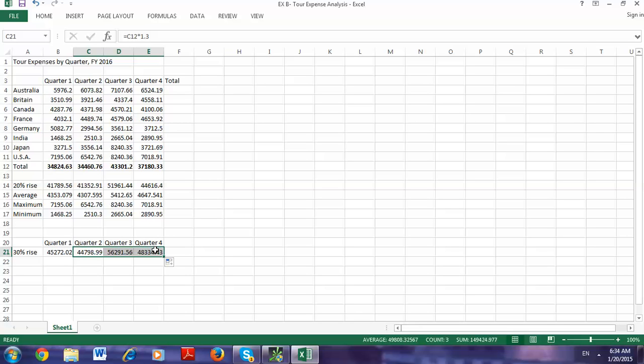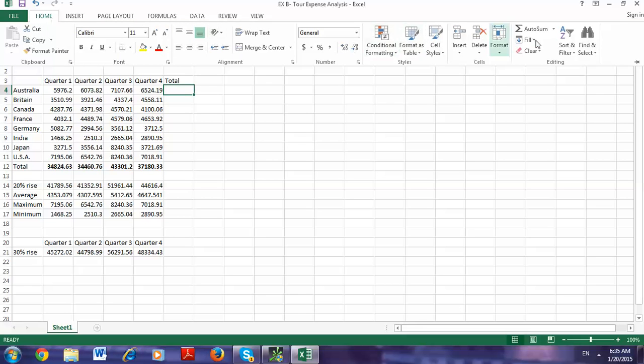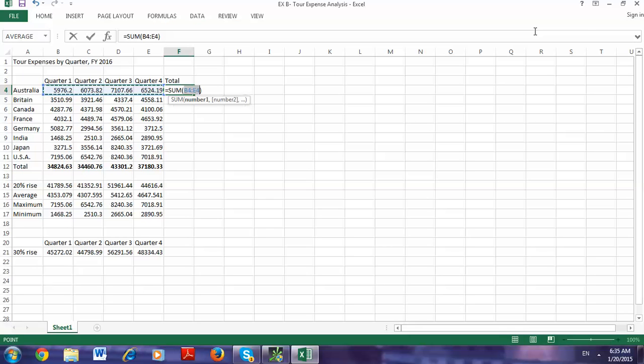Now click cell F4 and then click the AutoSum button in the Editing group. A formula similar to the one previously learned now appears in F4. Now click Enter on the formula bar. Now click Copy in the Clipboard group, select range F5 to F6, and then click the Paste button.